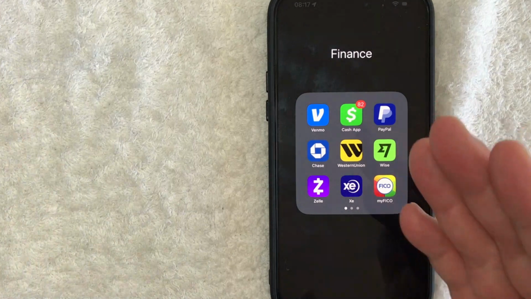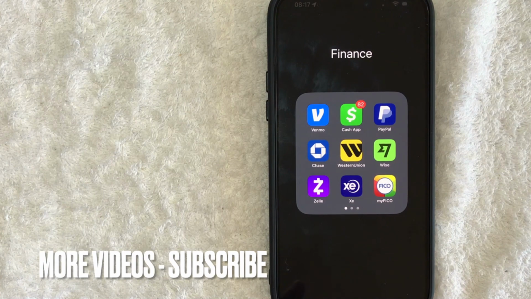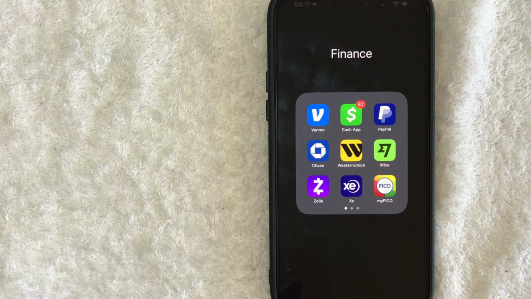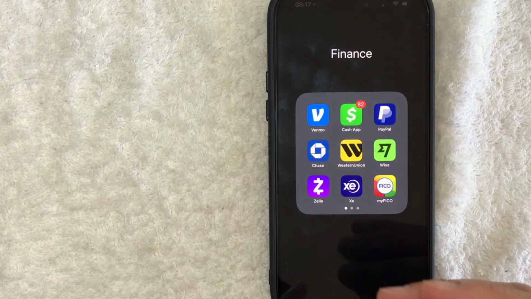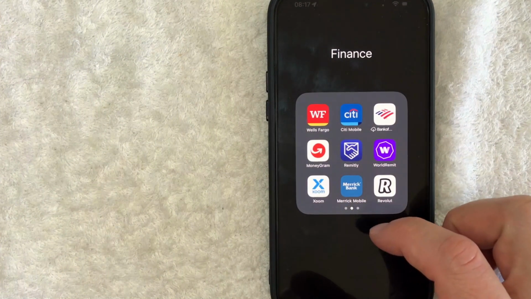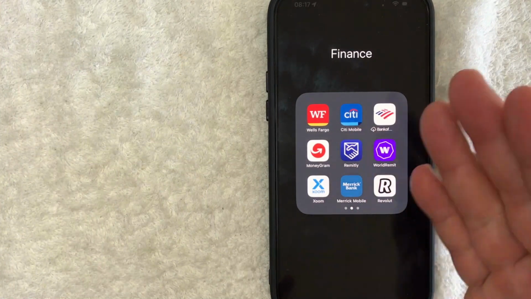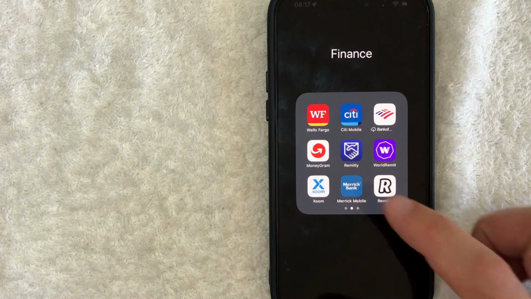Also, another thing you want to consider is depending on what credit card you have, sometimes when you add an authorized user into your credit card account, there are no fees attached to it. However, sometimes there are fees. So for example, I have the Chase Sapphire credit card, which has a lot of different benefits that comes with it, but they do charge $75 a year for me to add another authorized user. As opposed to my other Chase credit card or another Citi credit card, there is no fee. You just add the person in. So make sure you know what the fees are before you add an authorized user in.